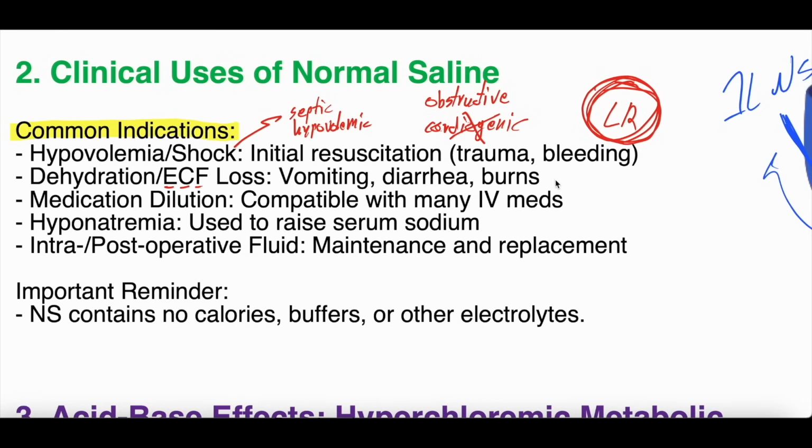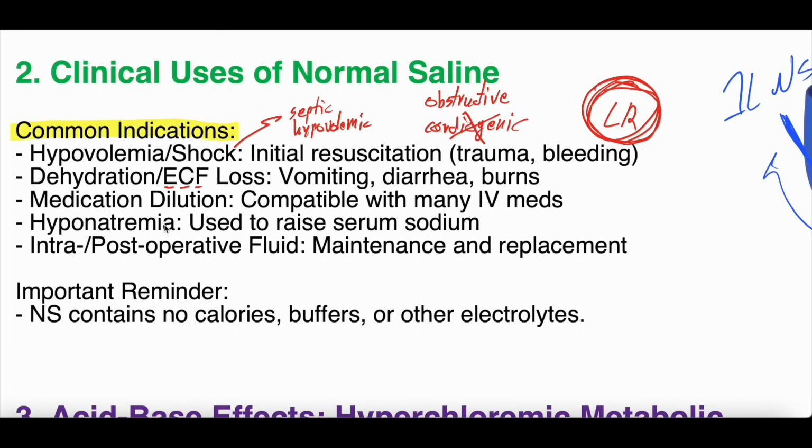So LR or normal saline, but hypovolemia, dehydration or ECF, that's extracellular fluid loss, lots of vomiting, diarrhea, burns, when you start to break, I guess is a word, the skin barrier. By burning the skin, you lose lots of fluids. Medication dilution, lots of meds are in normal saline, so it's compatible with a lot of IV meds.